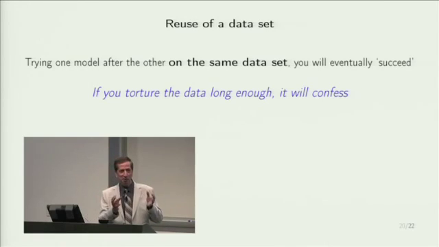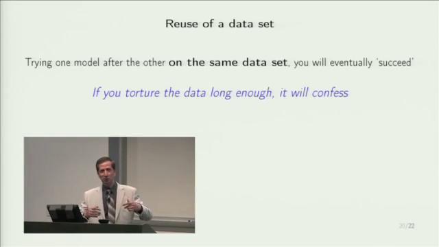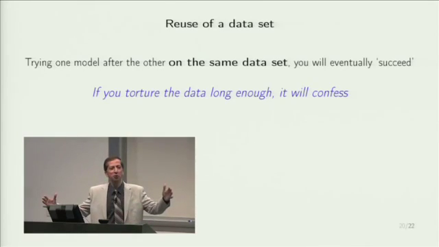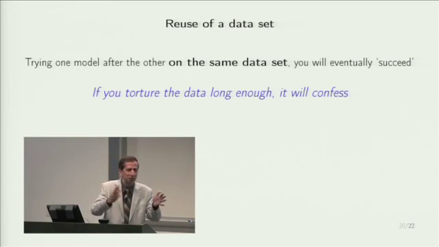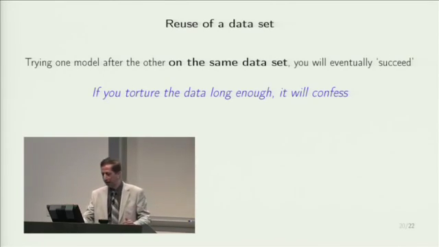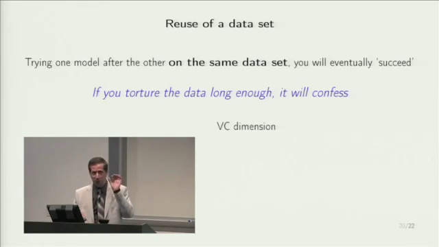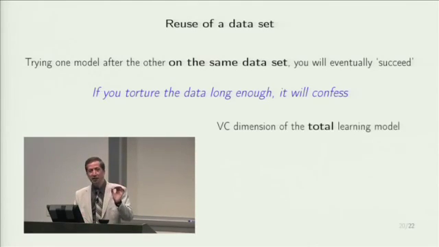So the problem here is that when you do this, you are increasing the VC dimension without realizing it. I used neural networks and it didn't work, okay? And then I used support vector machine with this and that. Guess what is the final model you used in order to learn? The union of all of the above, okay? It's just that some of them happen to be rejected by the learning algorithm. That's fine. But this is the resource you had, okay? So you think of the VC dimension, and the VC dimension is of the total learning model, okay?